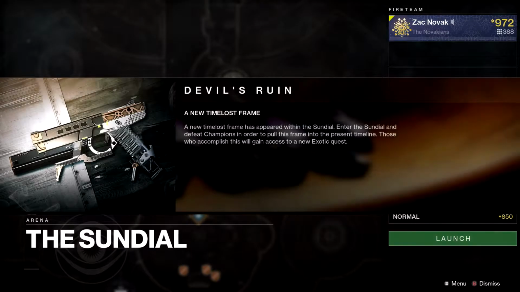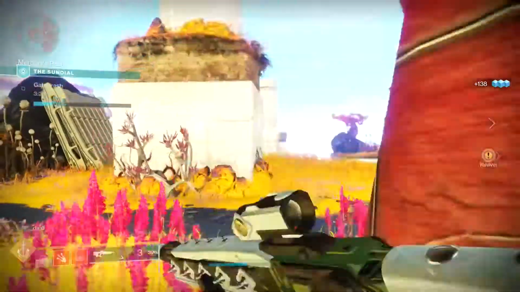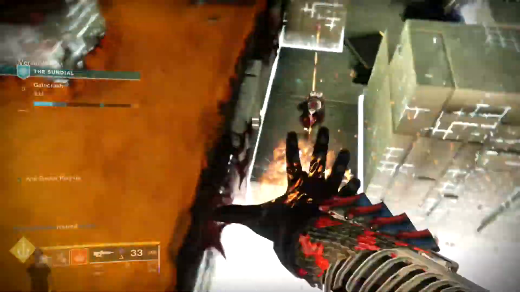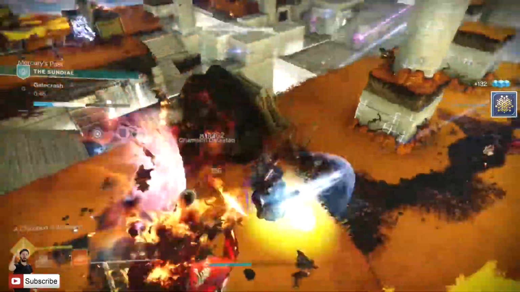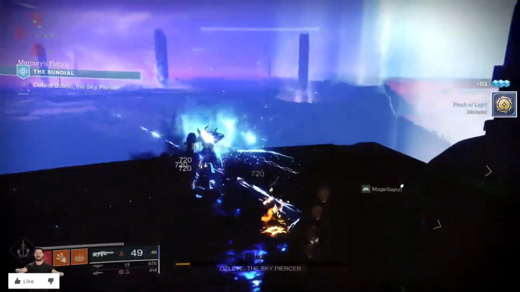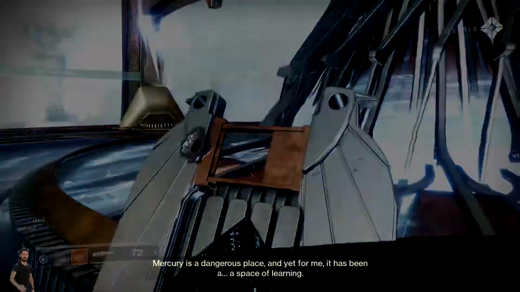Alrighty, so getting straight into the video. The Devil's Ruin, the new sidearm, the exotic. You've got to complete a Sundial run, and once you have completed it, you will get the standard Timelost weapon frame bounties and stuff like that, but you'll also get the ability to get this brand new Timelost weapon bounty.